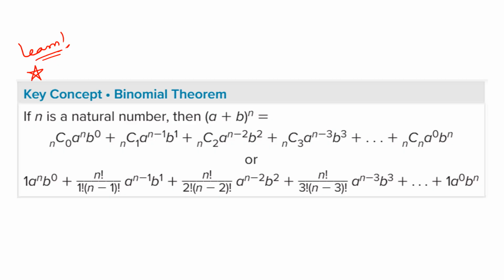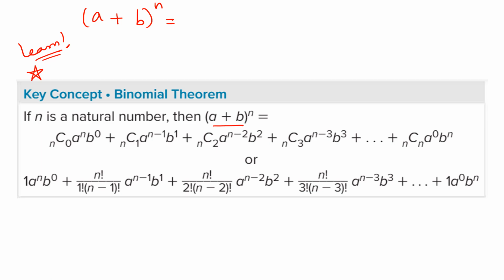So you use binomial theorem to expand a binomial. Binomial means two terms. First term is a, second term is b. I'm putting a positive sign. You may also get a negative sign in your exam. Then the power is n. How do we do it? Just look here carefully. First, I will write the binomial coefficients.